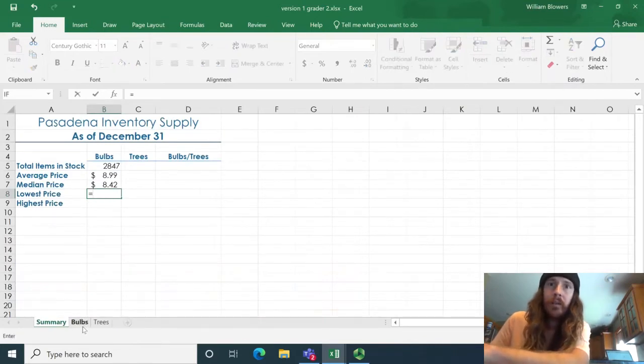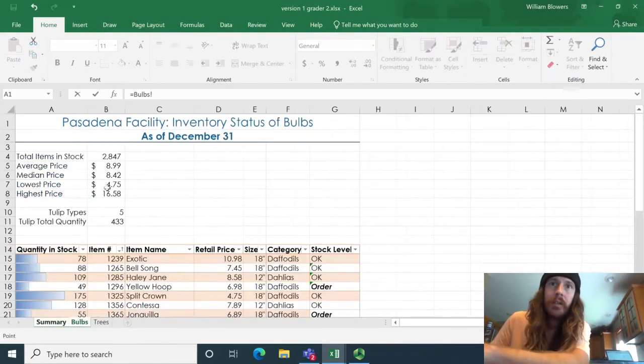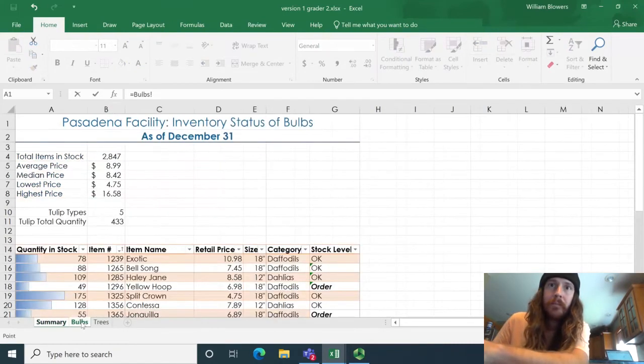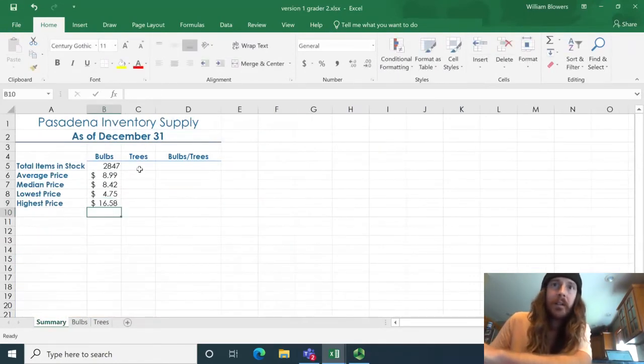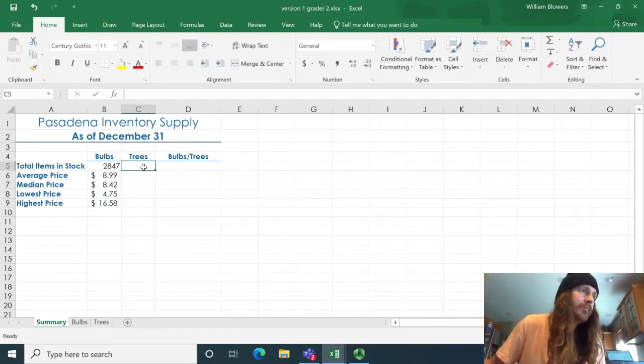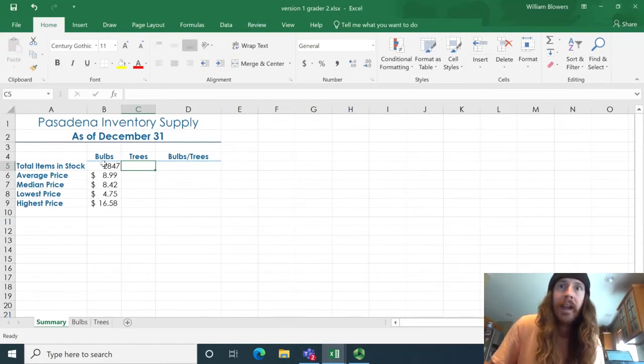Equals, click on bulbs, lowest price, B7, enter. Highest price equals on the summary sheet, click bulbs, click the highest price, press enter. Okay, and those are references. That's a cell reference. Then it says create similar formulas all the way down, B6 through B9, done.